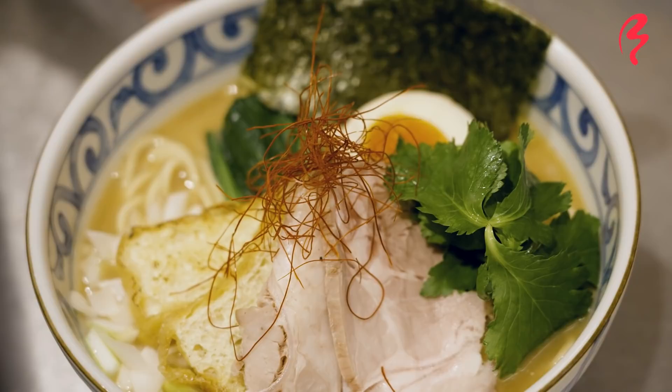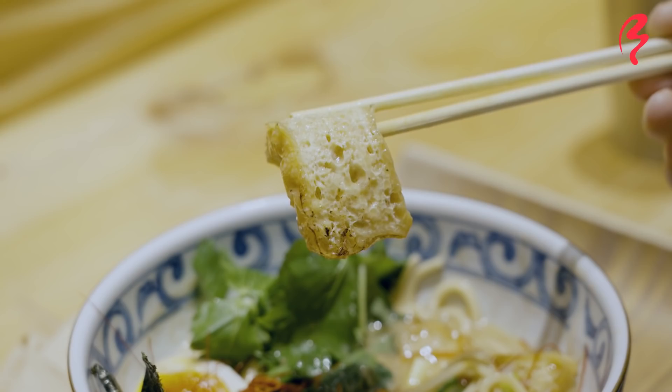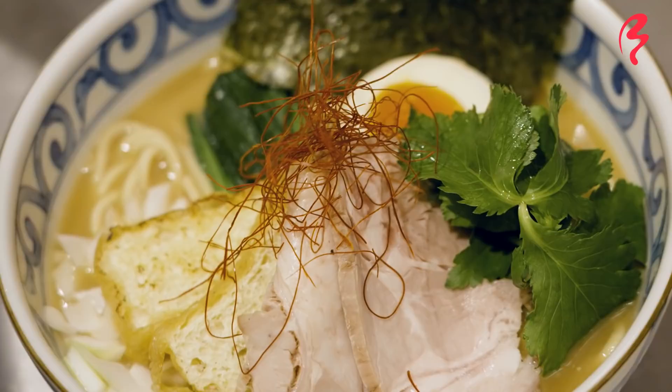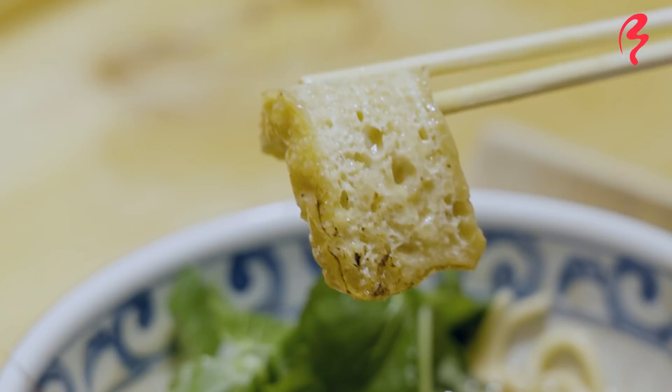One of the most unique toppings — if not the most unique — is aburage, basically fried tofu. You don't see this in ramen. This aburage is actually from Niigata prefecture, kind of northwest of Tokyo, a snowy part of Japan. It's kind of like French toast — not as sweet, but the texture is reminiscent of that. It really works like a sponge to soak up that soup, and because there's sweetness in the soup coming from those sake leaves, you get that in the aburage. You've got everything with the toppings: crunchy textures from negi or spring onions, also the Japanese spinach and the mitsuba, and then very soft and fluffy textures from the fried tofu. It's a good quality fried tofu.